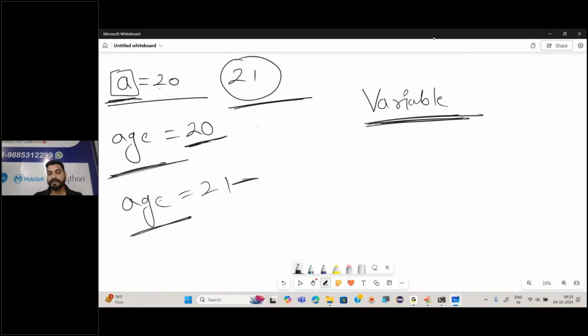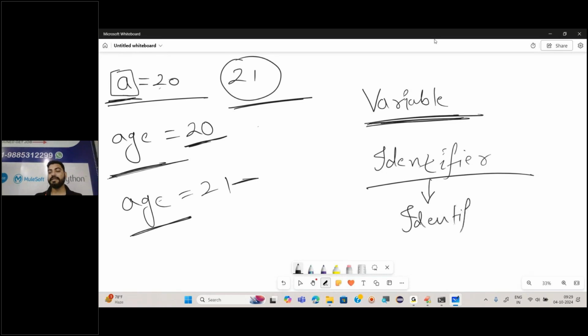And what is an identifier? An identifier is nothing but that which identifies. What does it identify?